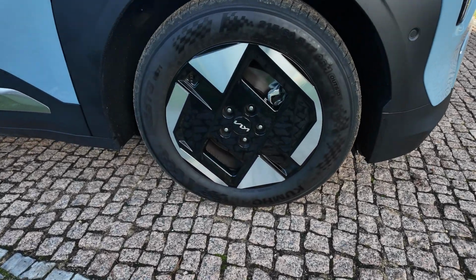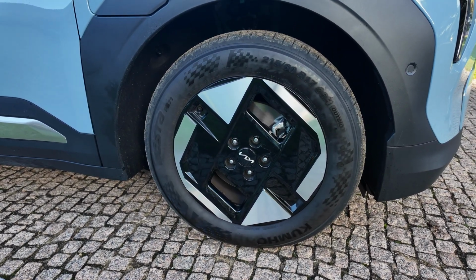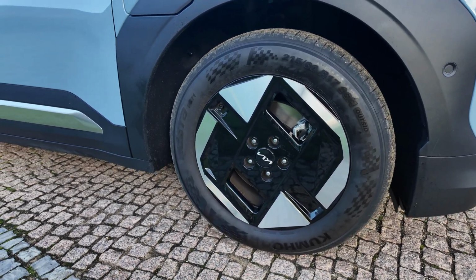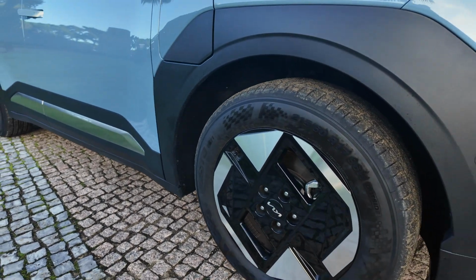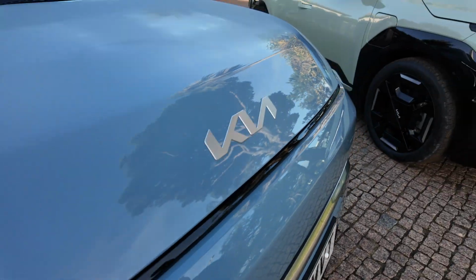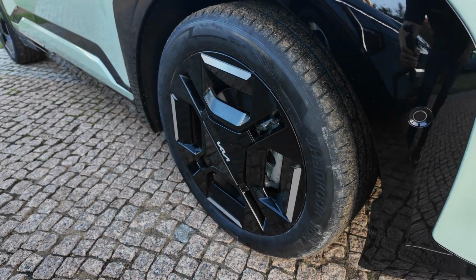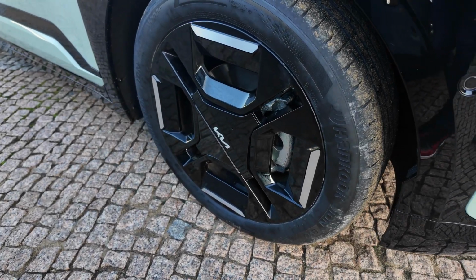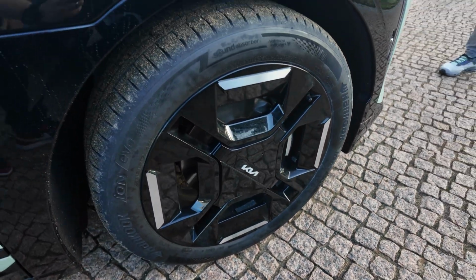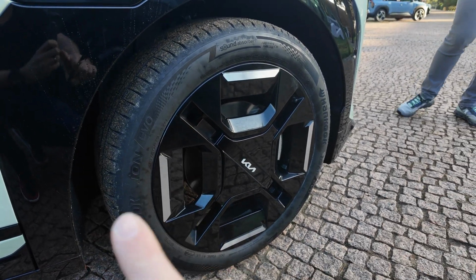The wheels on this have a little bit of diamond cut. There is a bit of tire sticking out proud, which will hopefully preserve the wheels if you come in contact with a curb. GT line then has the colour coding below it. So what do you think of that? Yeah, they're both fine looking cars. I don't think you'd pick it over the looks. It's obviously the extra bits, and the GT line on this trim has the sunroof. Now you can get the sunroof on the Earth as well.